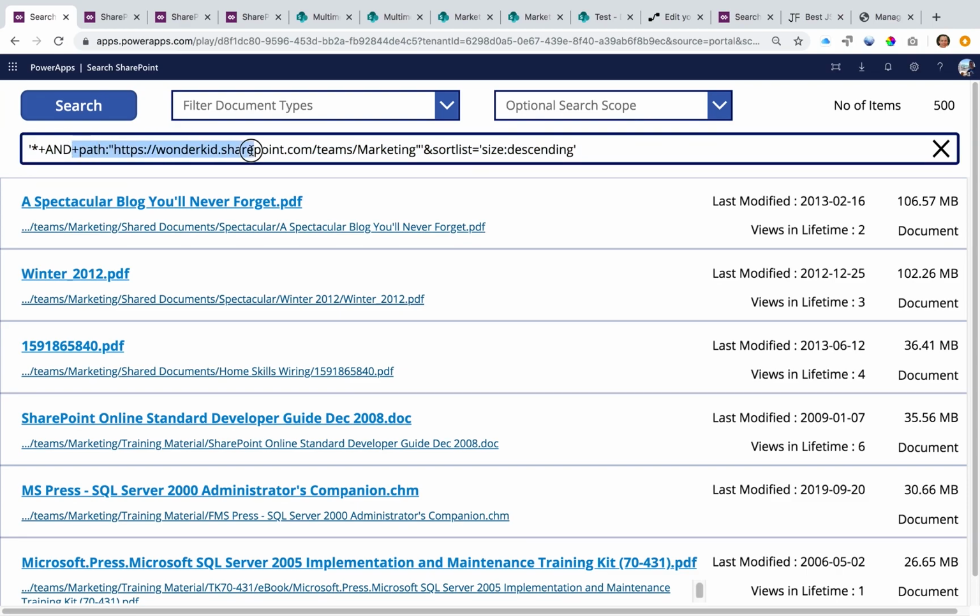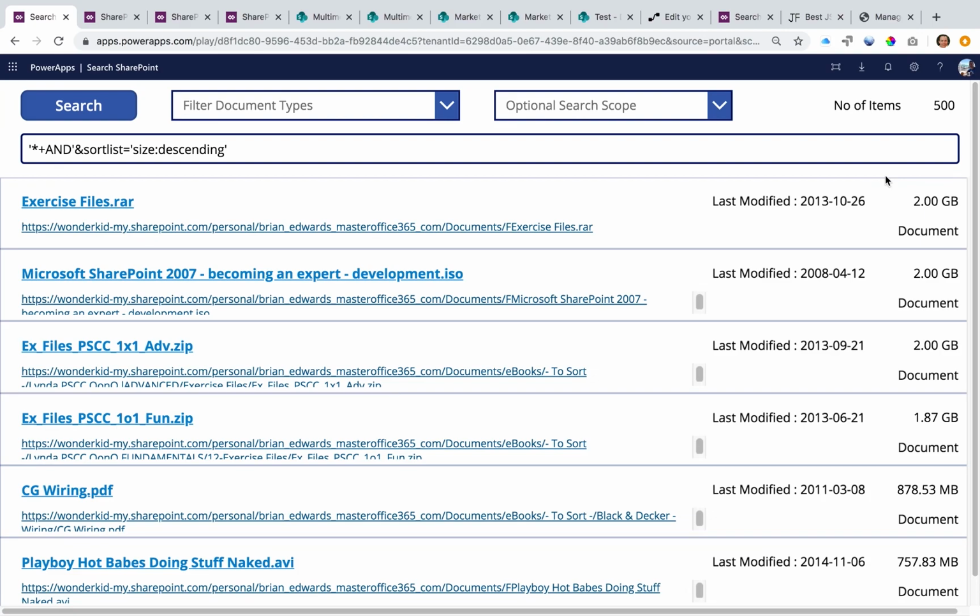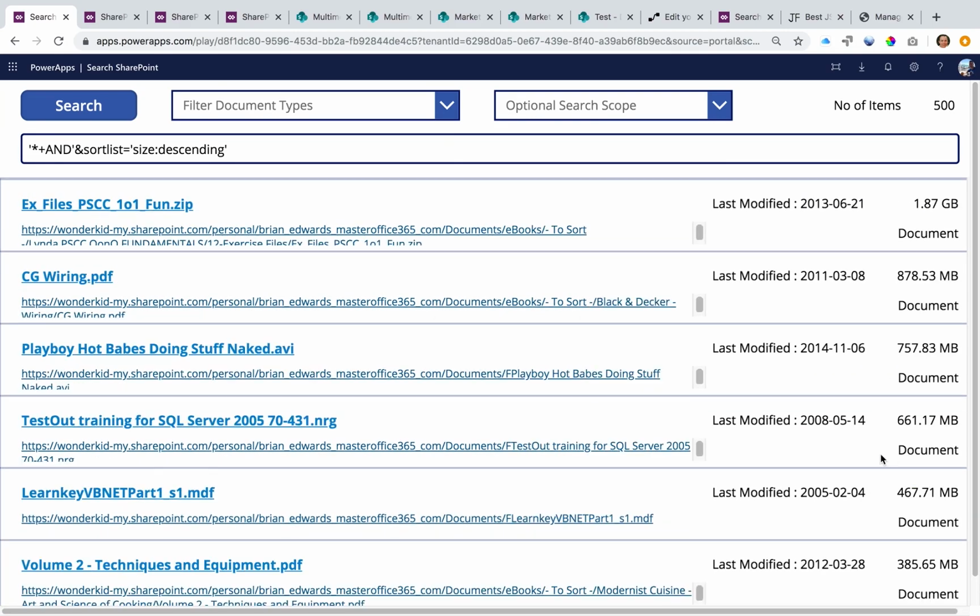If I remove the path from this query string and I search across the entire environment, that same sort order will be applied across the entire environment. No such things as delegation issues and things like that. So as soon as the search result is complete, you'll see that there are a lot bigger files in my environment that exceed 100 meg. Hopefully it's running along now. It normally returns a bit quicker than this. Okay, you can see it's basically finished now. There's more than 500 items. The first couple of items are 2 gig in size, 1.87 gig, and so forth.